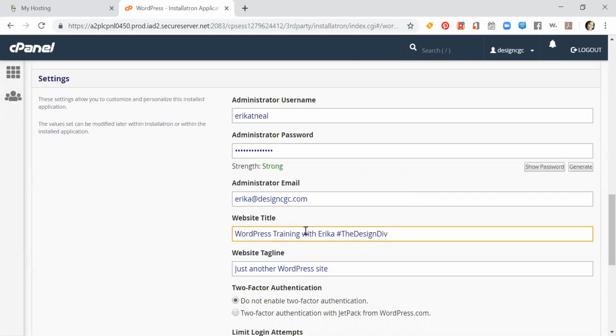And what this is good for is that your site title will show up in web searches and also a lot of times at the top of your website. So this is something people will see. So you want to make it your actual title, if you are creating your website only, not a subdirectory or a blog per se.